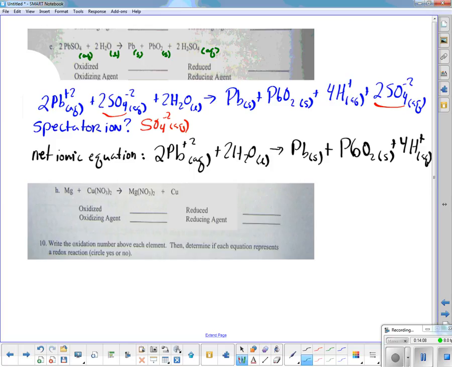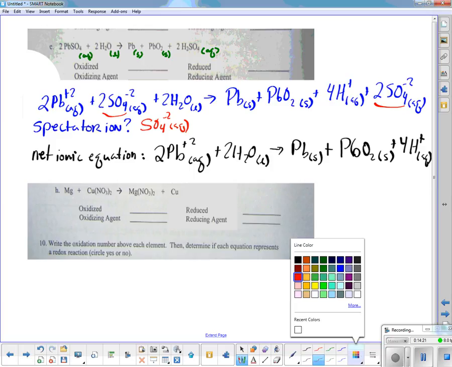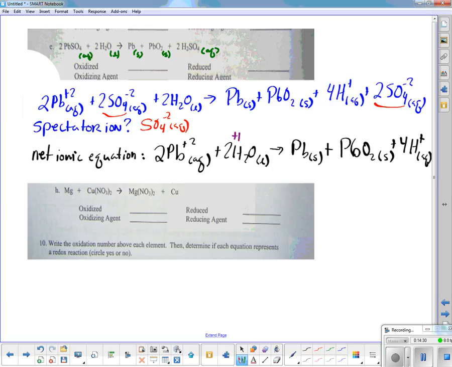All right, so now we need to figure out which is oxidized and what's not oxidized. So this is what I would not write in my net ionic equation, but I need to know. So I'm going to do it in red. So that actually, let's do it a different color because we already used red. Let's use this funny pinky purple. Okay, so I already have this first one, lead is plus 2. I know that hydrogen's a plus 1. I know that oxygen's a minus 2. I know that any element by itself is 0. Okay, I know oxygen's a minus 2. There's 2 of them. That makes minus 4. That means the lead has to be a plus 4.